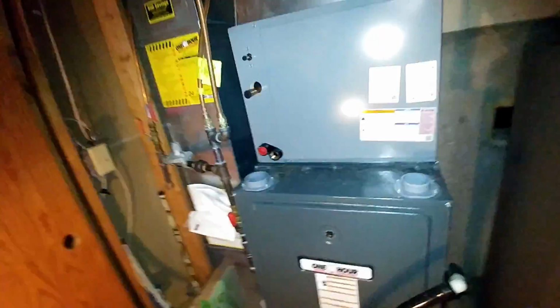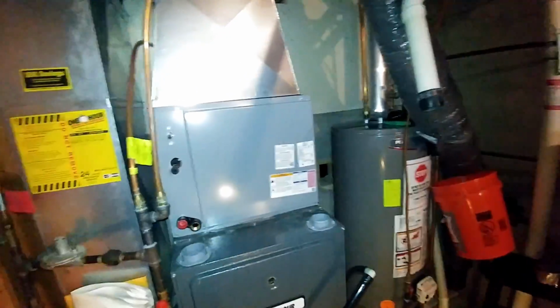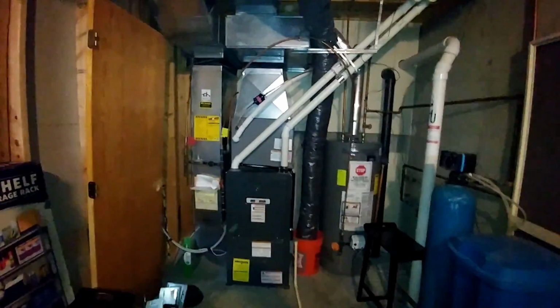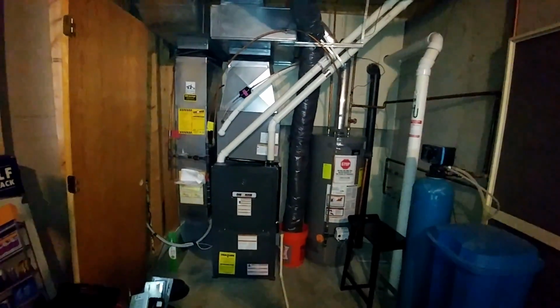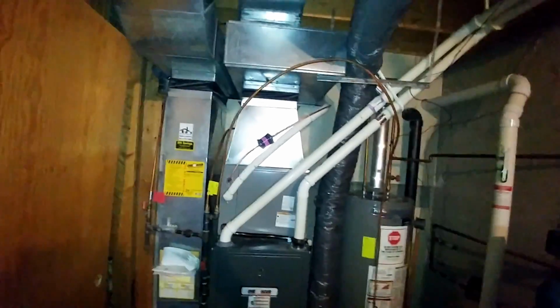Yeah, that looks pretty good. Little bead of caulk right there, in there. Everything else is sealed. Run the drain, solder, pull pressure, vacuum. Bam. There it is. Done deal.